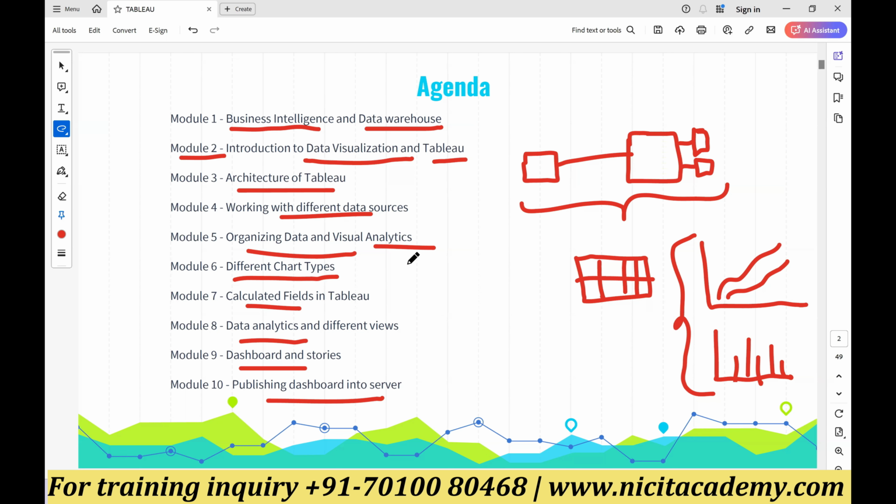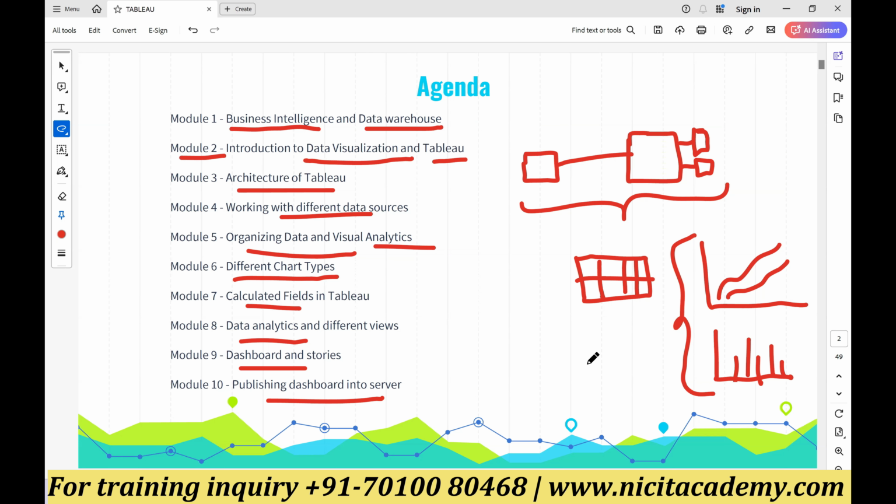In real time we have two types of reports, one is IT owned, another one is business owned. IT owned means we will support them. Business side also has an IT team, so that IT team will own some dashboards, and ourselves also will own some dashboards. Whatever business-owned dashboards they create, they will publish it. But as a Tableau admin, the admin team will provide access for all this.